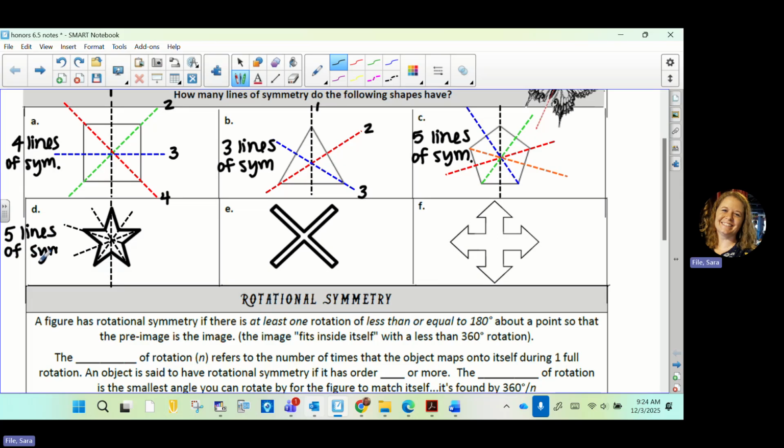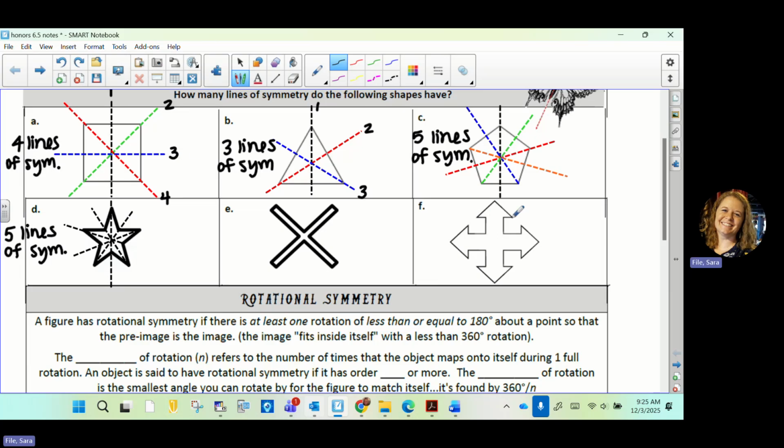But a star is not a pentagon. It doesn't have 5 sides. It has 10. Right? So if the rule we had looked at up here applied, with 10 sides, if it was regular, it would have 10 lines of symmetry, but it doesn't. It only has 5 because it's not a regular decagon, right? It's irregular. Okay? So you have to be careful. If it's regular, the number of sides will match the number of lines of symmetry.